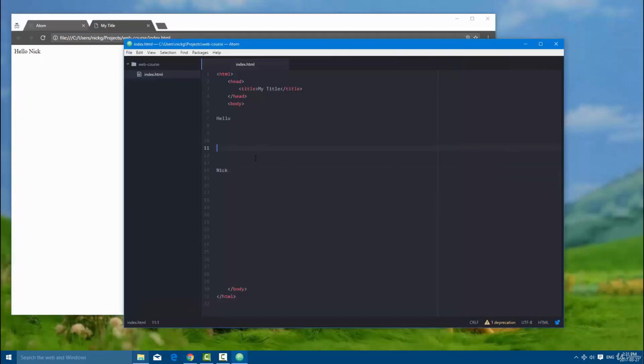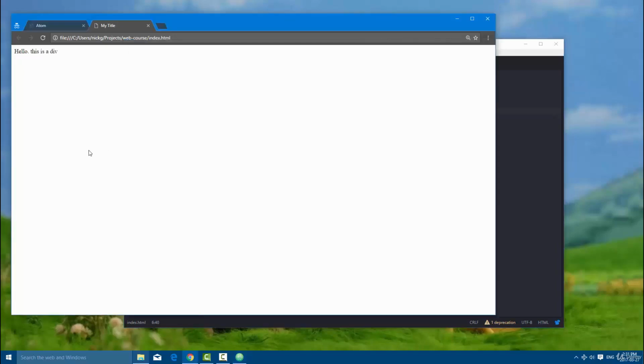So there are ways to break lines, and one of the easiest ones, and probably the one you're going to use most, is a div element. A div element, you open it like that, and you close it like that. And then you can type stuff in here. So let's say, hello, this is a div, and save it and refresh.